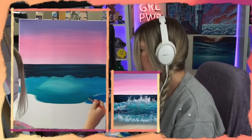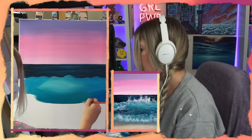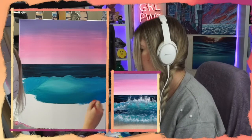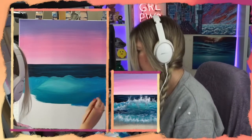So I'm going to use this now to start blending up here. Going to blend to the side of this turquoise. I think I'll bring it down a little more, just a little bit. We don't want to bring it down too far.